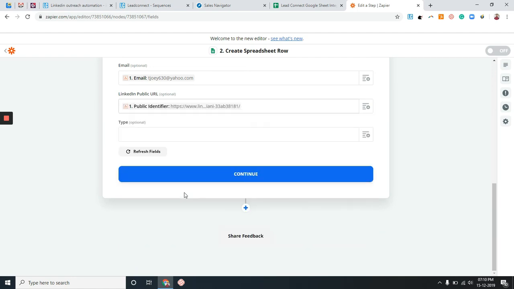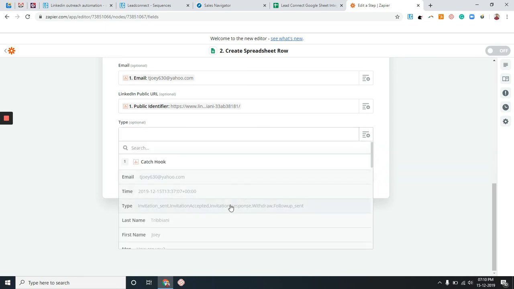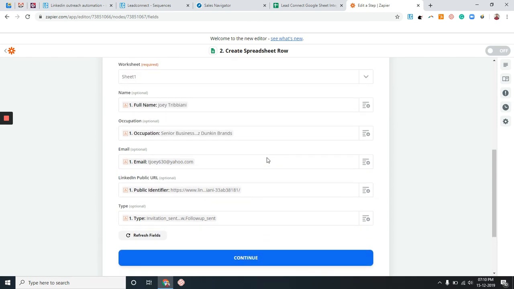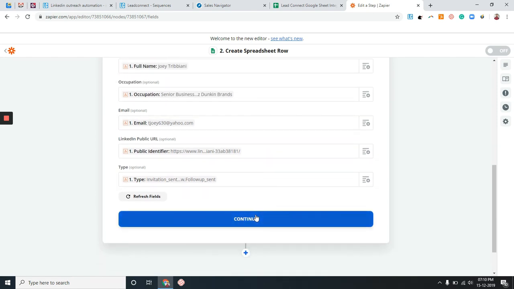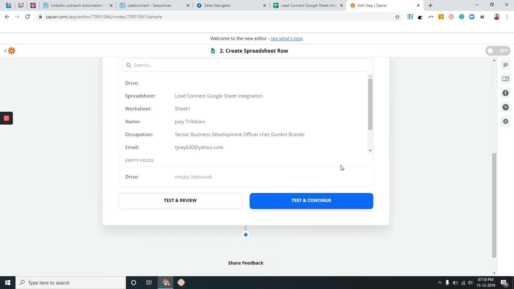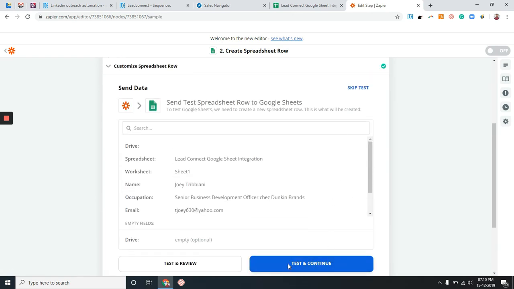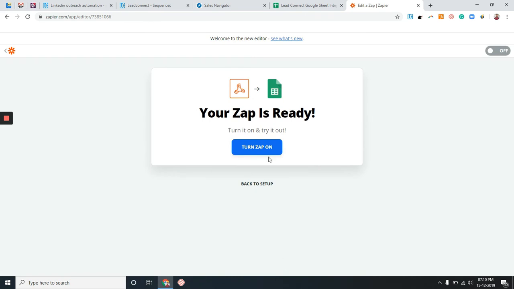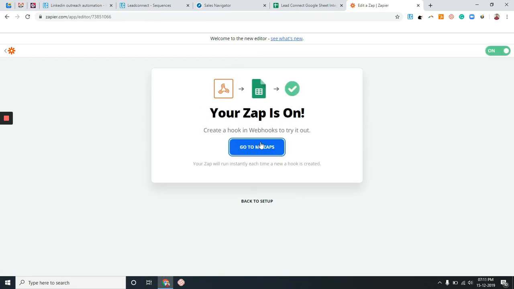Here it is, public identifier, and let me give it a type here. All right, the type is here. So I have given all these demo values here, and I'm going to click continue. And yes, test and continue.